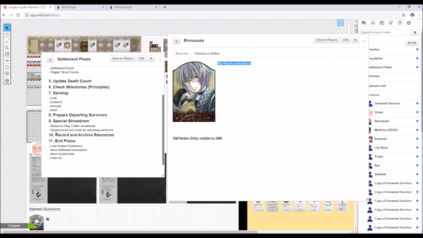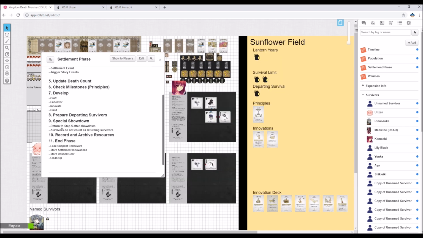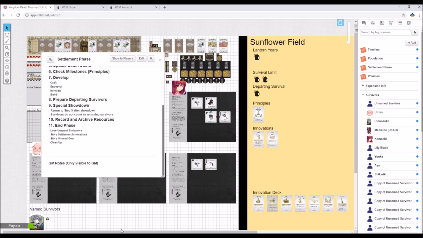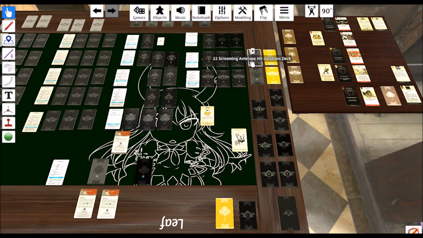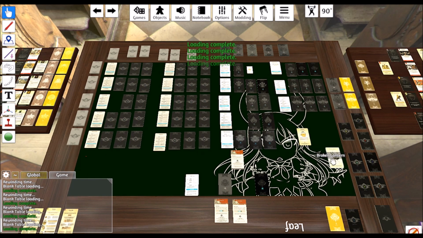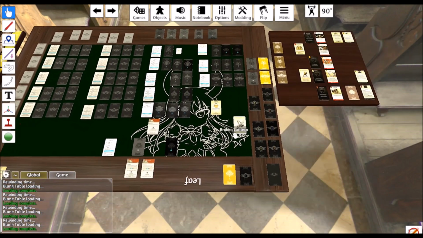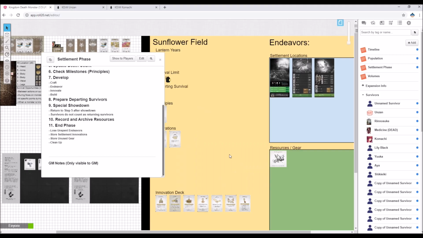And after you prepare the departing survivors, step 9 would be special showdown, which we don't need to worry about. And then we record and archive resources. So the way that works, which I actually screwed up on, so let me fix that right now. So I screwed up. I shouldn't have been deleting those cards, but that's okay. I have a way of fixing that. I'll just do that off screen. I'll have to remake the innovation deck again.